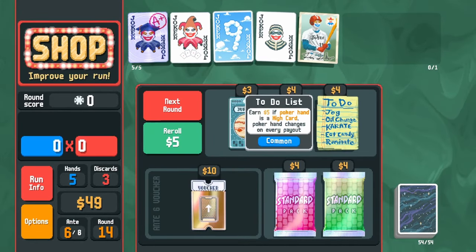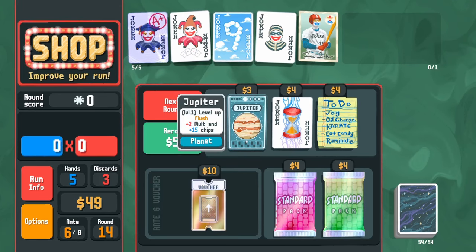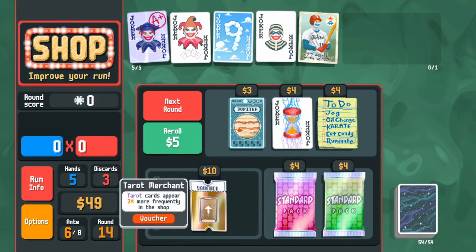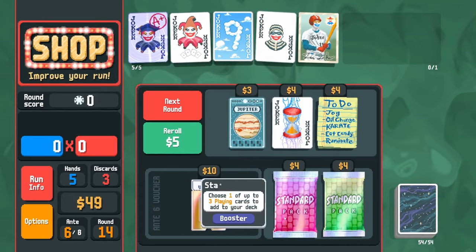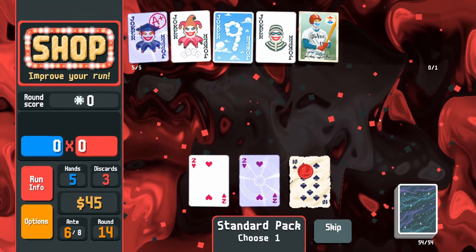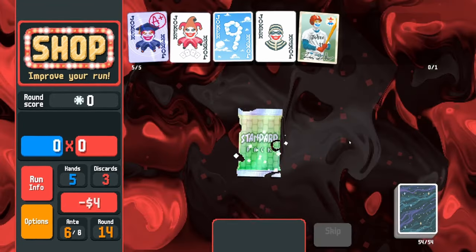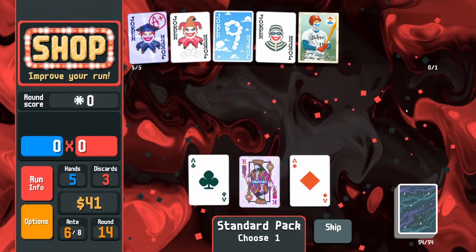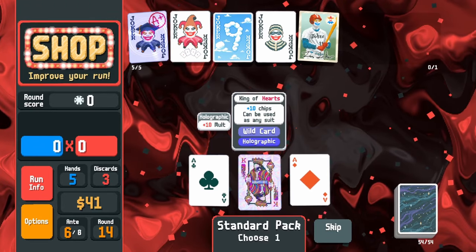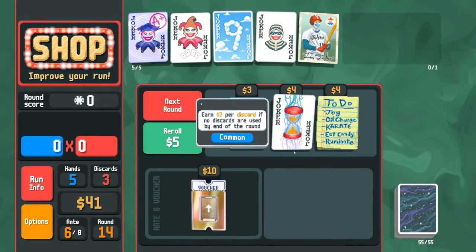Deleting. So I'm looking for uncommons. We don't really want any of that. Yeah, that's a no. Tarot cards appear 2 times more frequently in the shop. We're probably taking that. Aces or nines? No, I skip. It's a bit greedy to go for something like this and hope that you just get strength. I think I'll just take the ace.